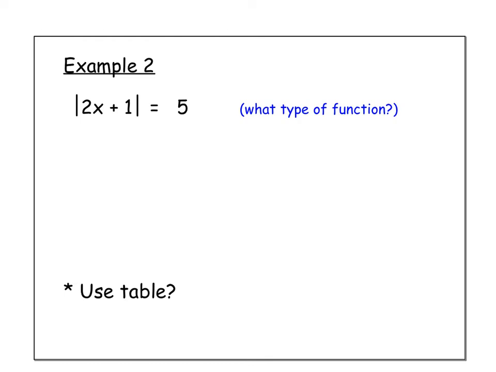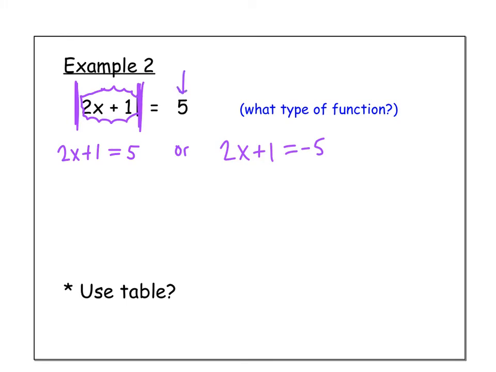So the way absolute value works, remember, is that the absolute value is measuring a distance, so it cannot be negative. So if we have the absolute value function, and the expression is already by itself, we know that 2x plus 1 could equal 5, right? Because then when we take the absolute value of it, it will equal 5. Or 2x plus 1, if it equaled negative 5, since it's in absolute value bars, when you take the absolute value, it would also end up equaling 5.